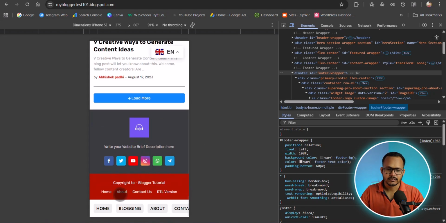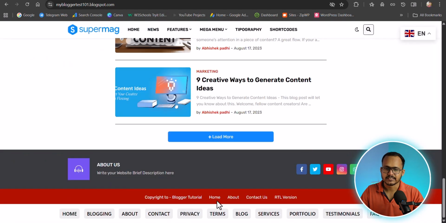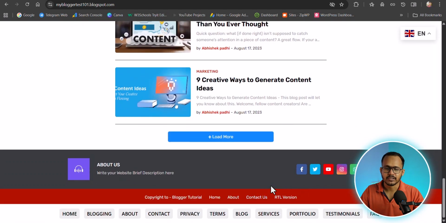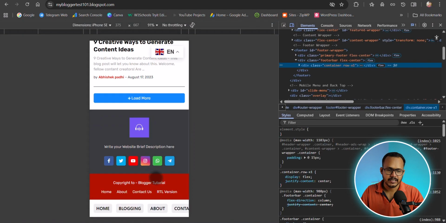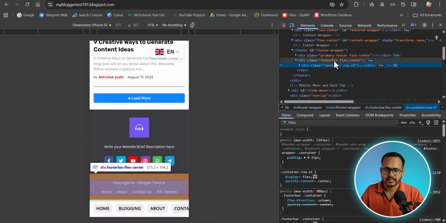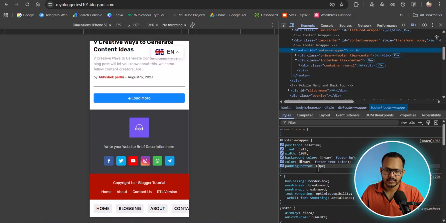Now if I scroll down, you will see the links like this. If I close it here, you can see the links like this. But earlier, if you don't add the padding, then the section will not be accessible. So it will depend on the layout of your website, so make sure to set the adjustment here. You can add a bottom padding value according to your website layout. Let me inspect it here, and in mobile and desktop it is looking quite good. You can also set the footer wrapper and adjust it. Let's say I want to add 65 pixels, then I can also do that.